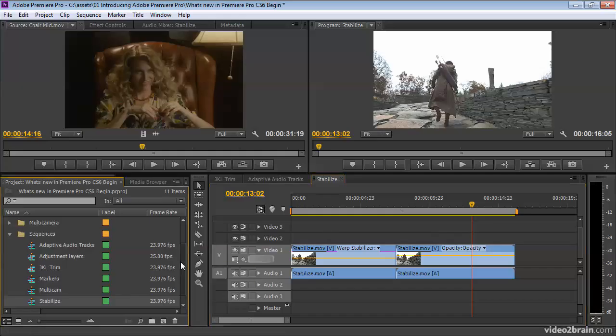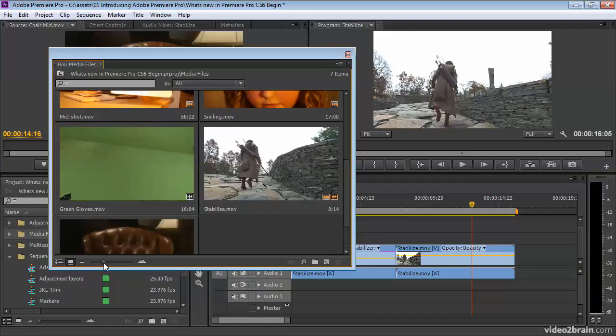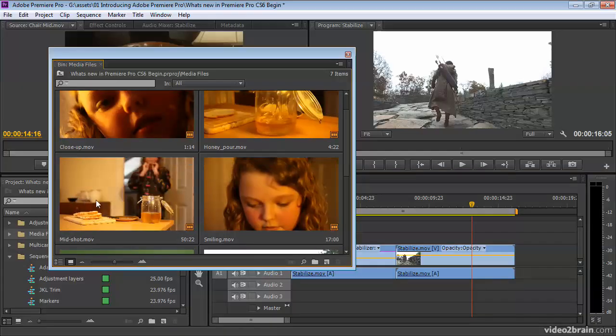We've got a new hover scrub mode as well in the bin. This is absolutely wonderful. Here I've got zoomable thumbnails. See, I can go really big if I want to. And let's have a look now. I can just hover my mouse. I'm not clicking, I'm just moving the mouse across. And effectively, this is turning the thumbnail into a mini timeline for the clip.